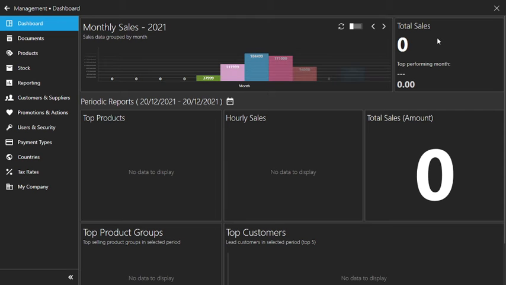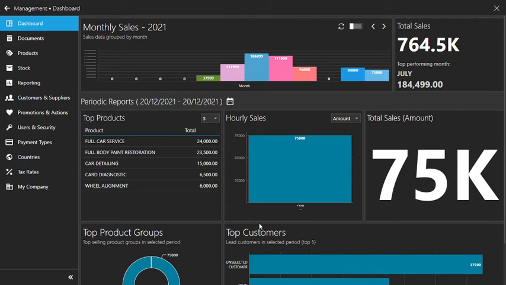Once you click the management part, the first thing you land on is the dashboard, and the dashboard gives you a summary of what's happening. From these parts, it's a graphical representation from January to December.